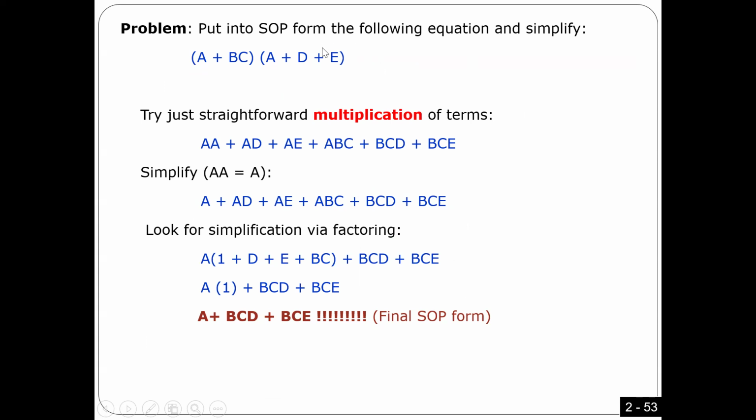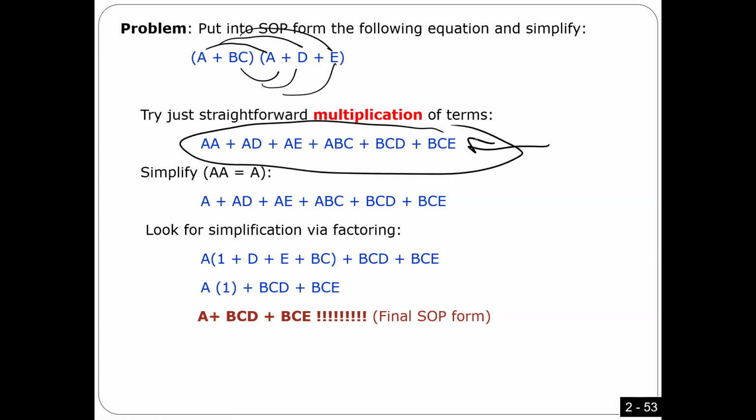Here I'm showing you I want to put this one in sum of product format. So I'm going to use algebra manipulation. What I did here, I did distribution. As you see here, after I did this, it's already in sum of product format, but for sure I need to do simplification. I can do simplification at the very end, and I can reach this format.